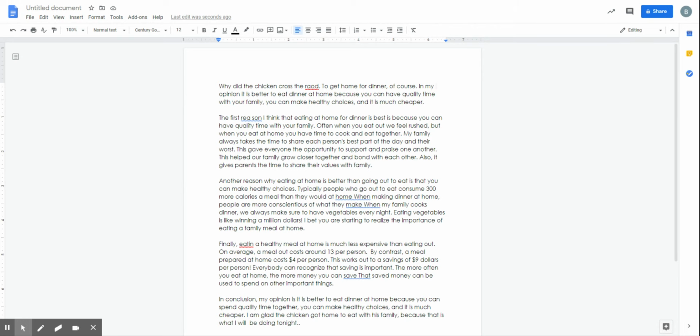Editing is where we look at our rough draft and we think about all of the mistakes that we have made, or all the mistakes that maybe even Google is kind of showing us here. As you can see, the Word document is showing us we've made some mistakes here. The underlined words, misspelled words, punctuation, all of those things go into just kind of fixing some mistakes on your rough draft. Now, the rough drafts are named that because they are rough, which means they are chock full of mistakes usually, okay?